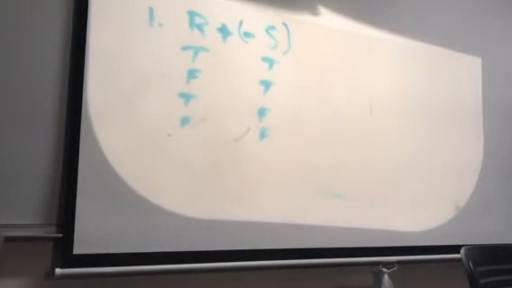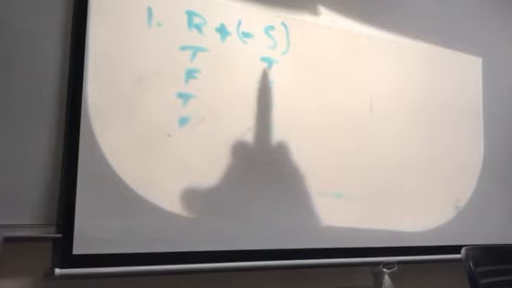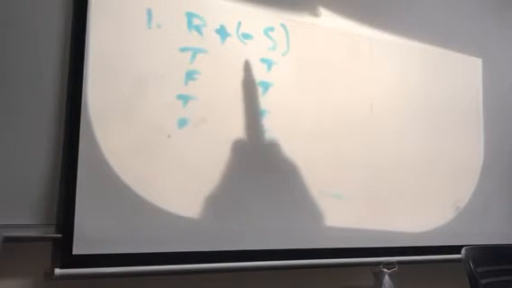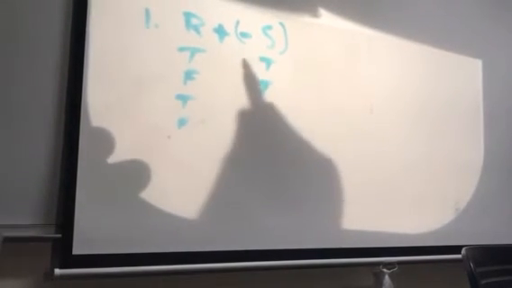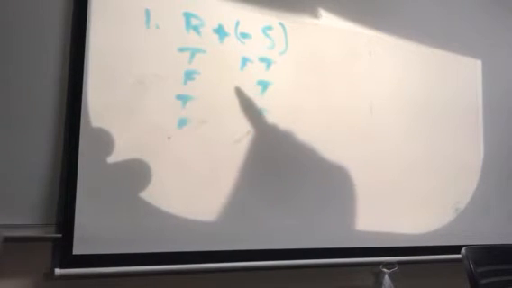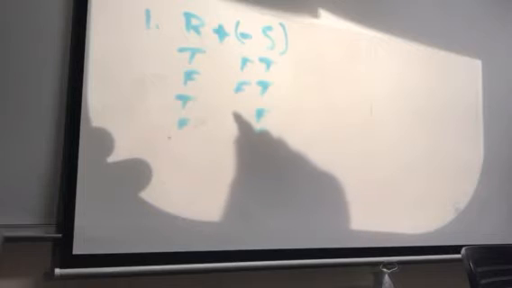Okay. So the first thing we do is there's sort of an order of operation. You always do any bar that is in front of an individual letter. Okay? Because this is one concept, one idea. So we need to now find what that bar means. So if S is true, then bar S is false. And if S is false, bar S is true.